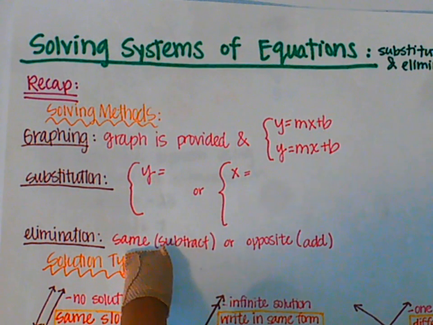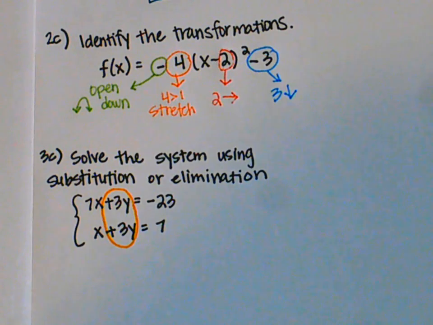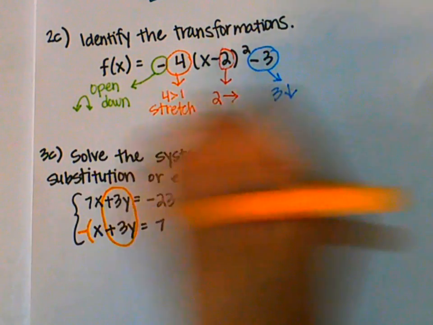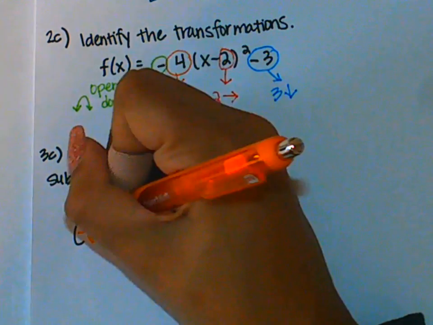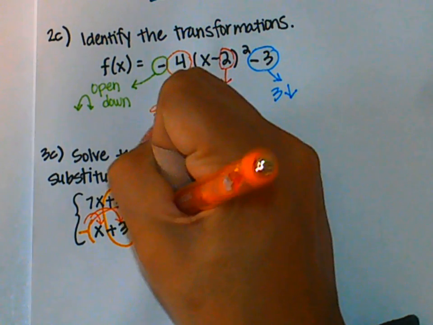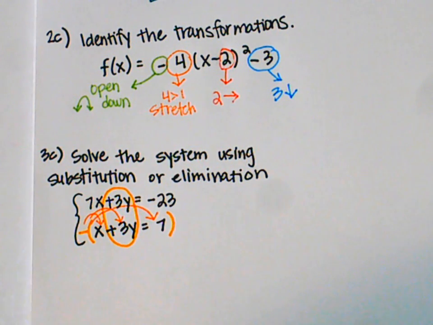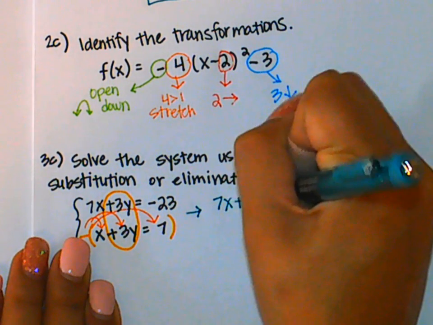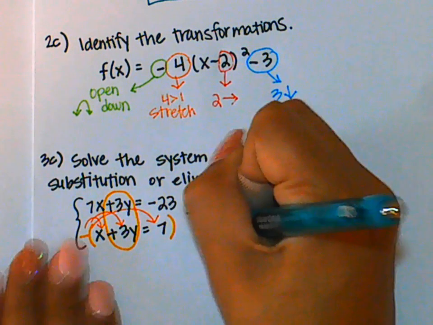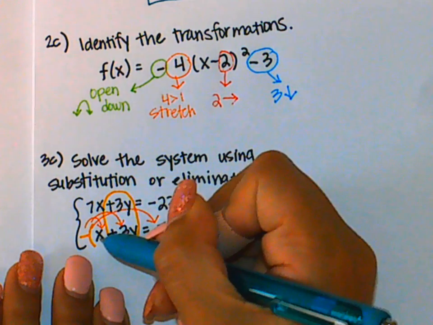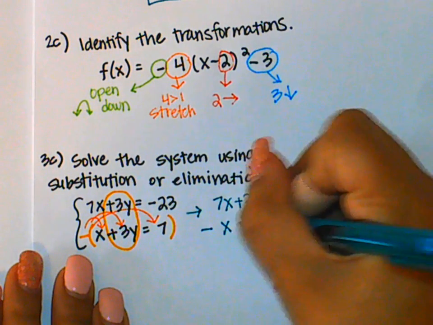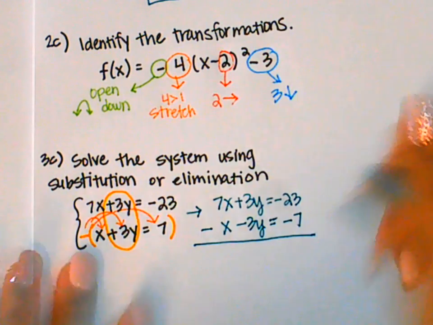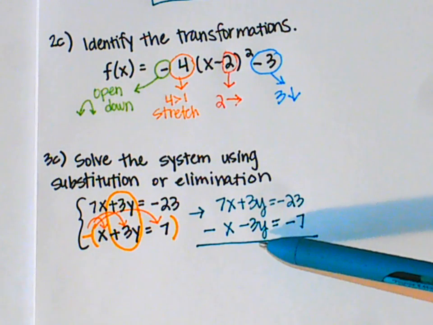So when we have the same, it tells us we're going to subtract our equations. So what I'm going to do is rewrite this, because when I subtract this second equation, that's saying that I'm going to distribute that negative into every single term in that second equation. So just to make things cleaner, I'm going to copy my first one because nothing changes with that one. Minus, so a negative and a positive become a negative, and so on. Essentially what I did was subtract so that I can then get these opposites here.